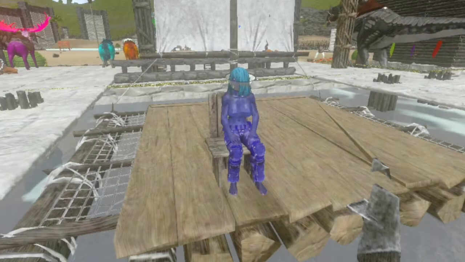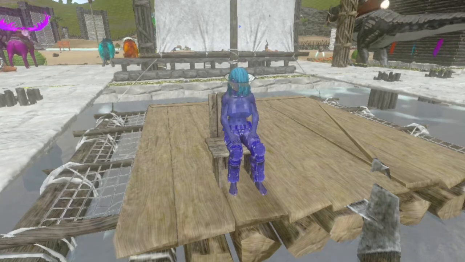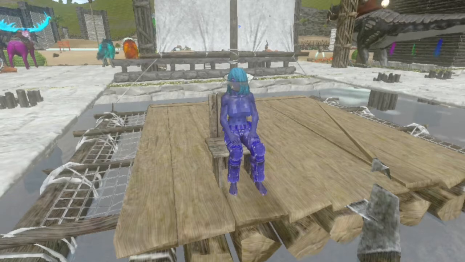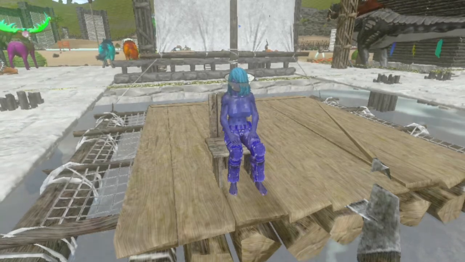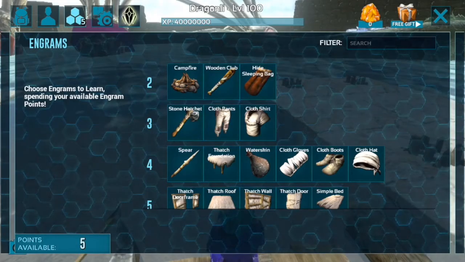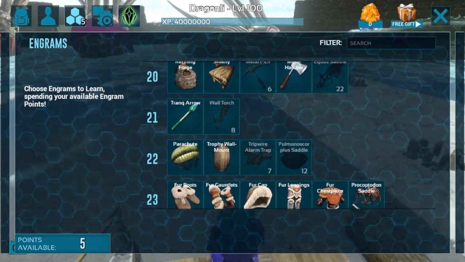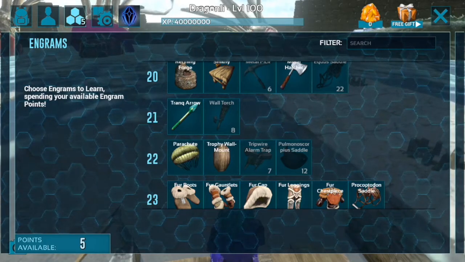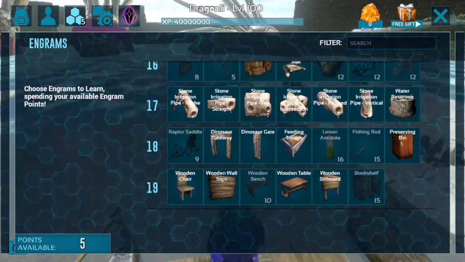The first thing we need to go over is engram points. For the new players, engram points are these things here. Let me just show them on the screen. So when you are wanting to craft something, all of the ones that are not unlocked should look like the wall torch there, the ones that are all faded out. And the ones that you have unlocked should look clear as day.